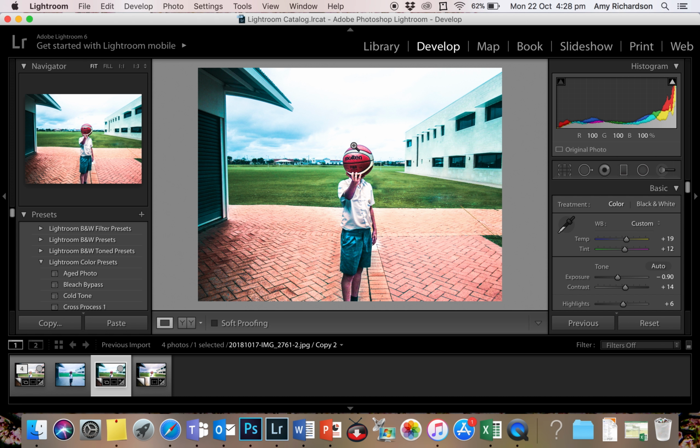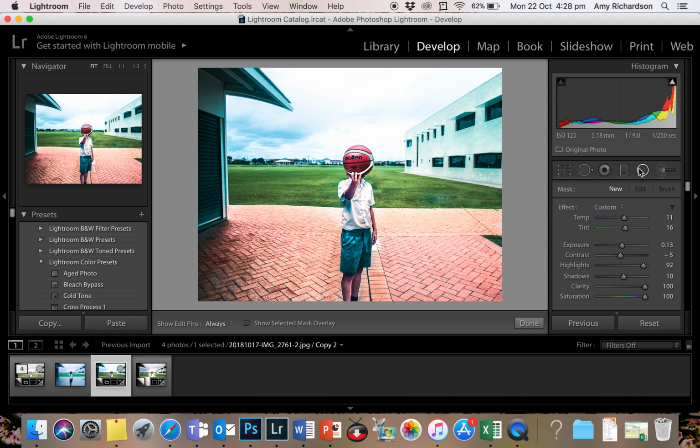If I wanted to make this person glow or have a soft glow behind them, I could easily play around with one of the filters, so the radial filter here. I could draw a shape and move that shape where I want it to be. And if I wanted this to have a certain glow around it, I could change the exposure, make it lighter.